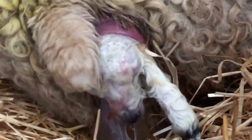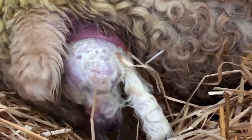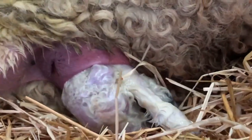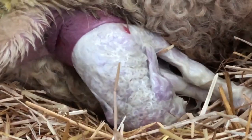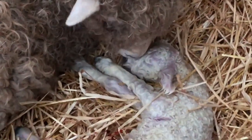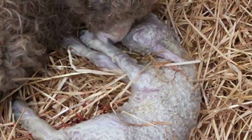The legs and the head are now out, so just let her do it herself. Here it comes - I'm not going to intervene because she's quite happily doing it herself. Here comes the first twin, and that is a perfect delivery. She's now going to lick that lamb - the lamb's quite lively.